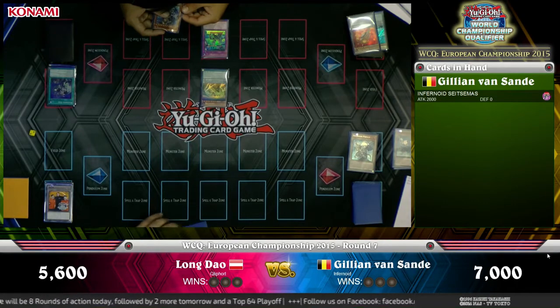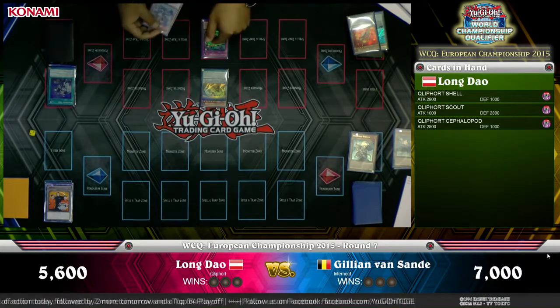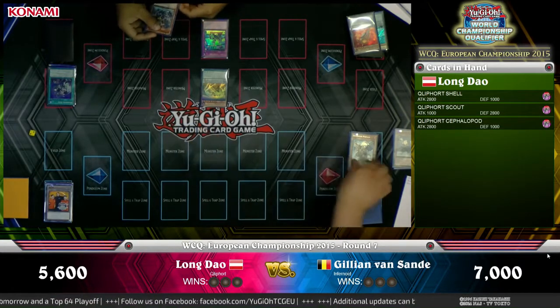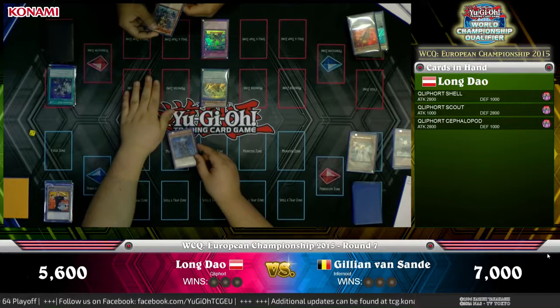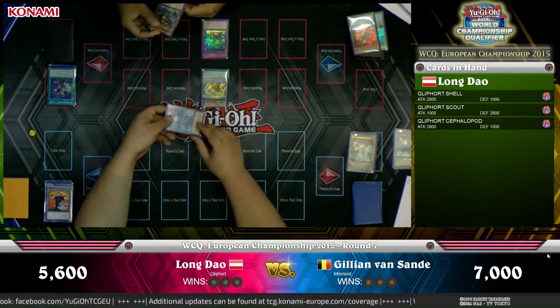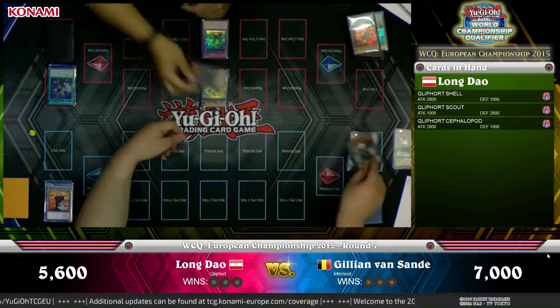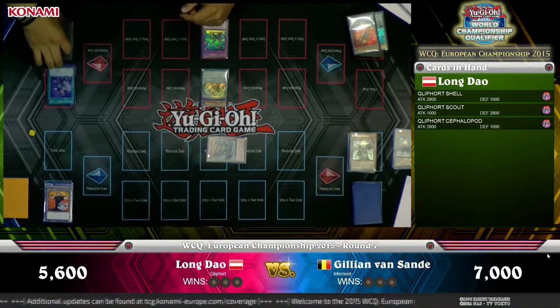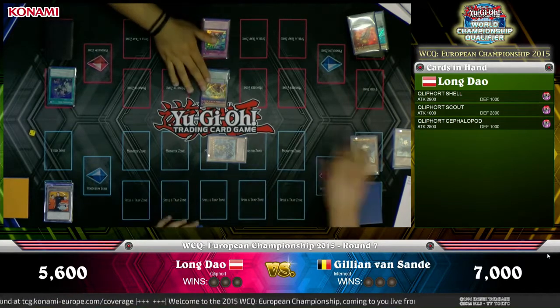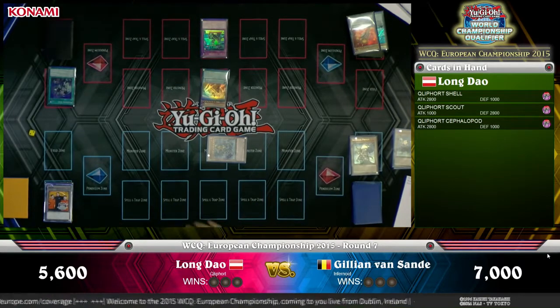Yep. Very powerful. Now, looking at Long Dao's hand, we've got a Clifford Shell, a Scout, and a Cephalopod. Yeah, that Scout was added by Wavering Eyes, by the looks of it. I think he's just explaining an effect there, as to why it did what it did. Yeah. Looks like he may have activated the effect and then tributed it as the quick effect.